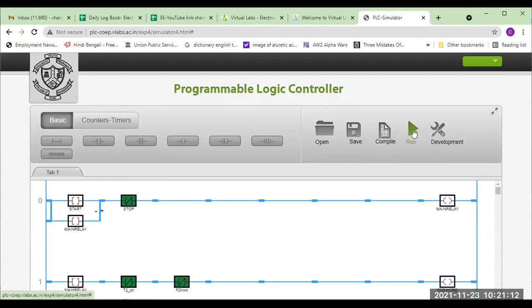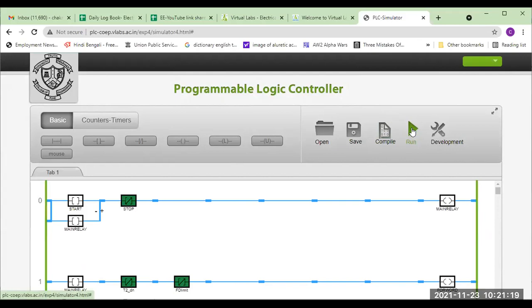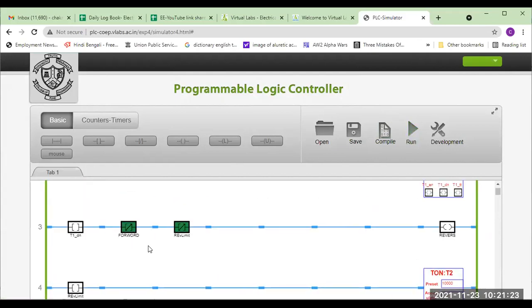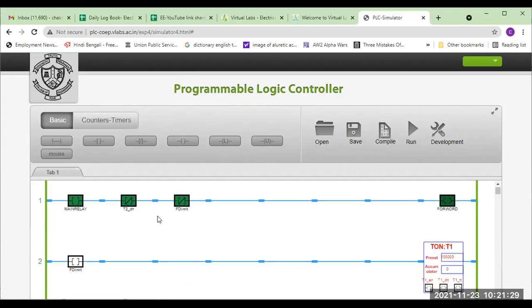Now let's run. First start your toggling. It has started, just release it.